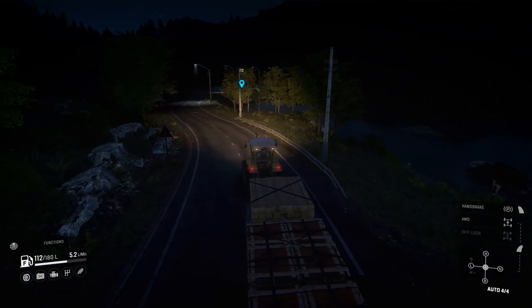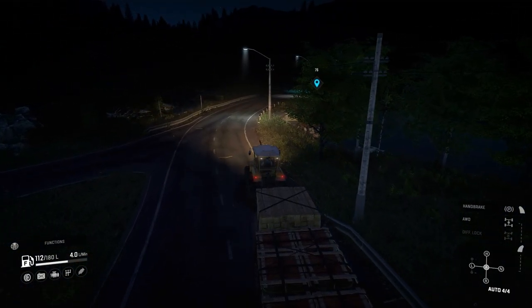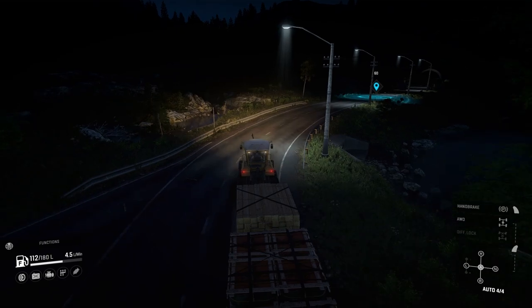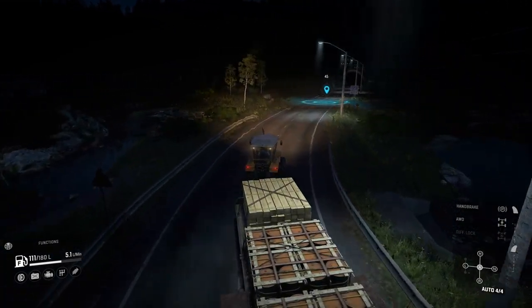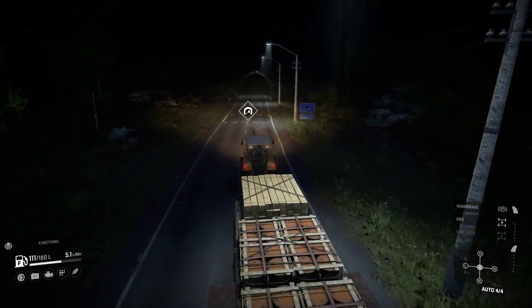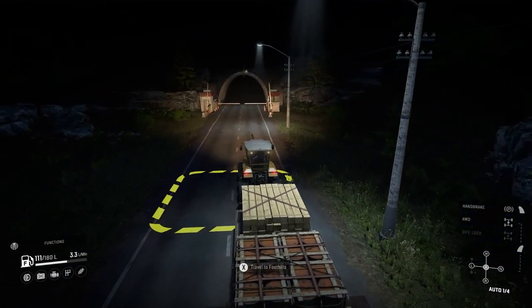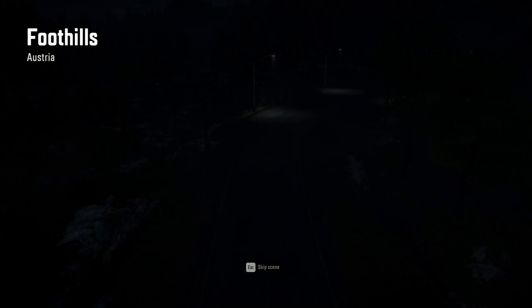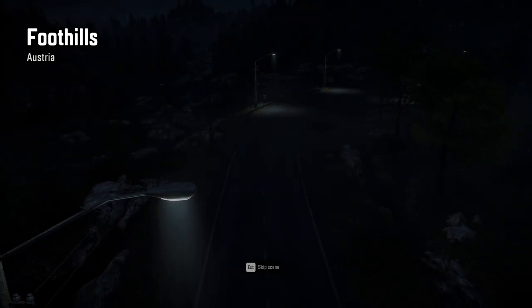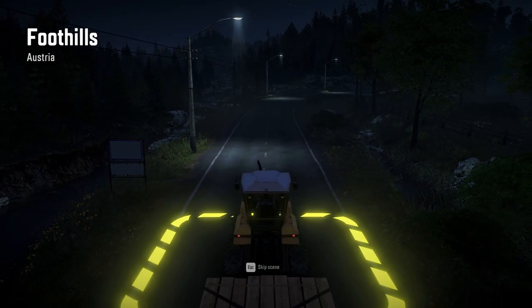Here we go, we're coming up to the Foothills entrance. The second map up for this one. Alright, travel to the Foothills. Alright, here we are. Foothills. It took a little bit of time to load that for some reason.